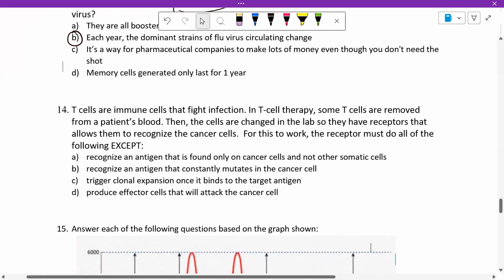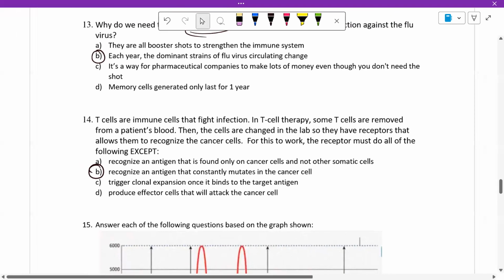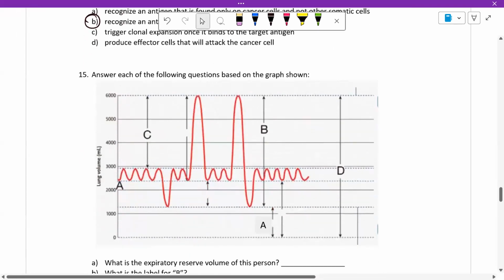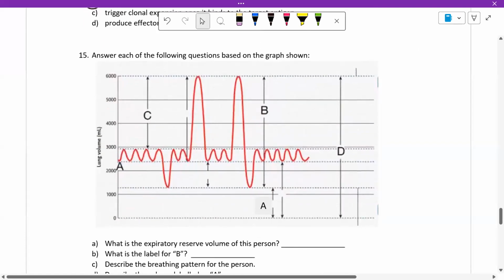Question 14. We did this exact same question in the polls during class. The answer is B. You can go review that on your own. All right, so that is pretty much the third lecture, and we just did the respiratory system last week, so it should still be pretty fresh in your mind, I hope.